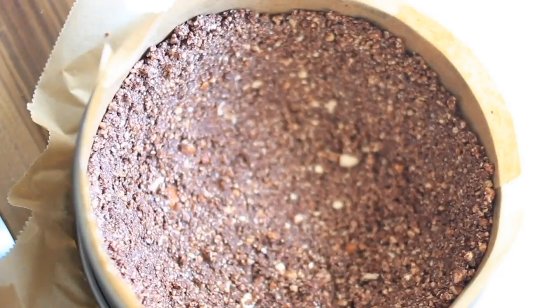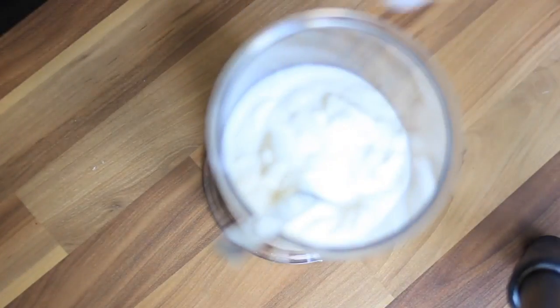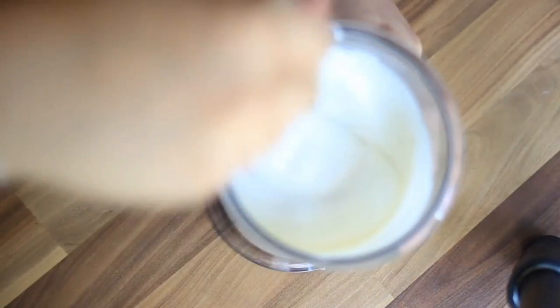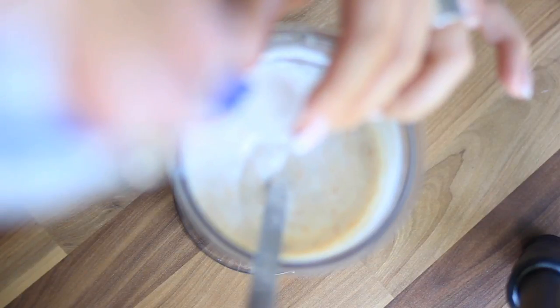Pressed into the fridge for 30 minutes to an hour. Making the ice cream, I use here a high cup and add 50 grams of full-fat yogurt. Next, we'll add 2-4 tablespoons of peanut butter. Add some sweetener. You can add honey or stevia if you want to. Mix everything well.